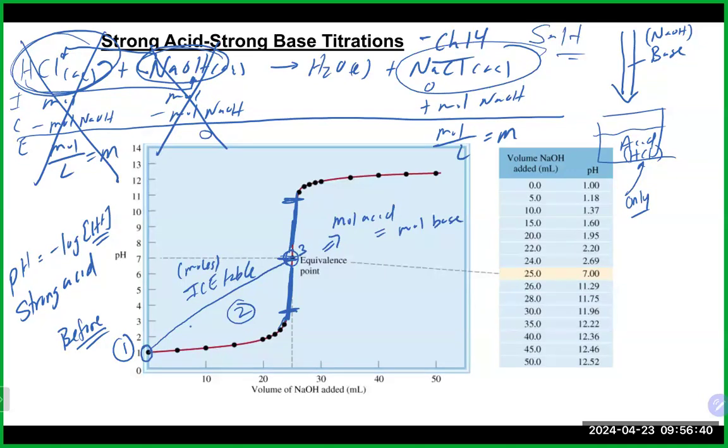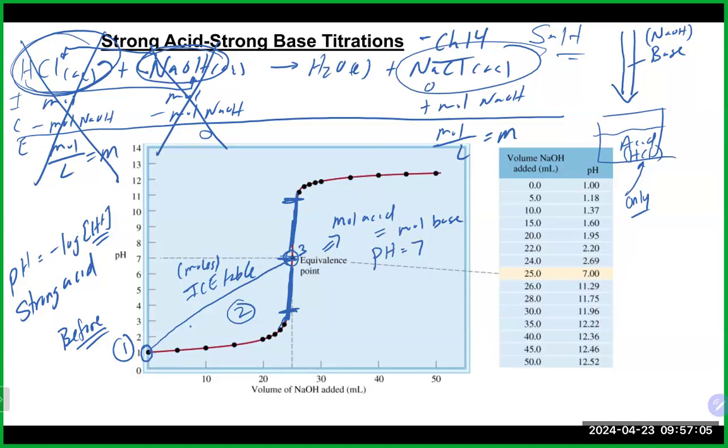And as we talked about, that salt does come from a strong acid and strong base, which means it should be a neutral salt. So in this type of titration, we do expect the pH at the equivalence point to be 7, or neutral, because ideally the only thing you should have left at this point is a salt that will not go through hydrolysis, and you'll have water basically. So we should expect it to be neutral.